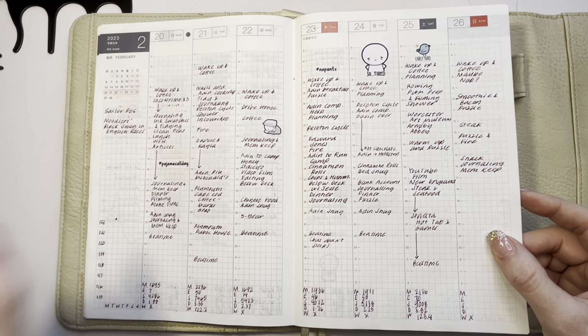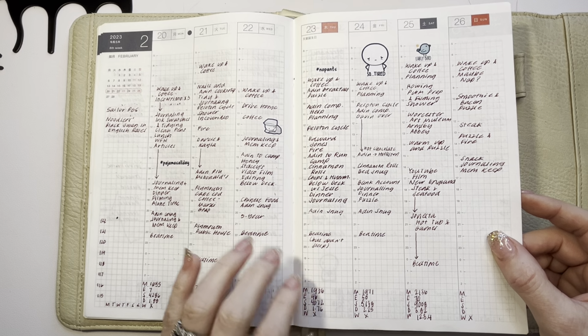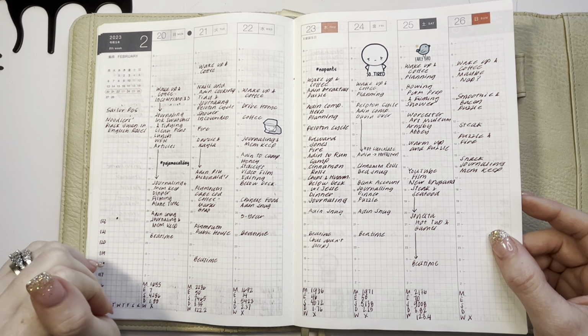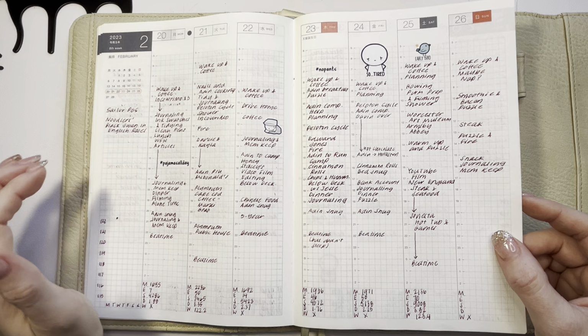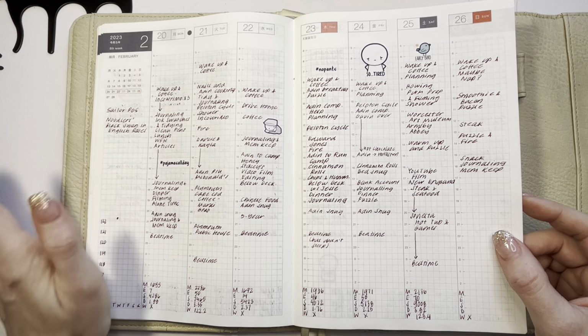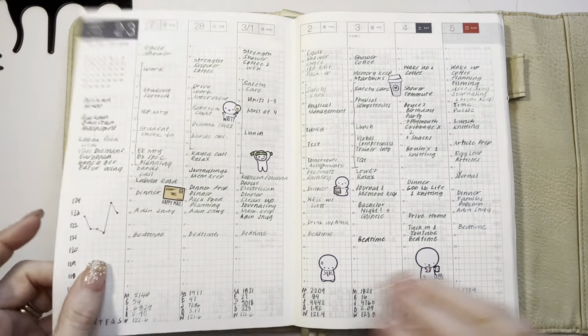Noodler's Black Swan and English Roses. I really wanted to love this ink, but because it's Noodler's, it has a really long dry time, and sometimes that really long dry time is more than one day. So I just used it. I'm glad I trialed it out, but it's not an ink that I will be buying.